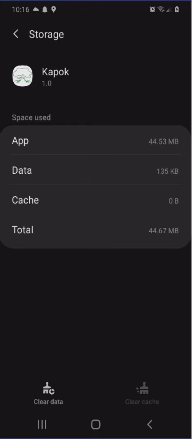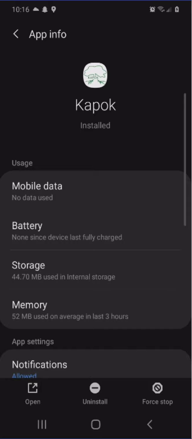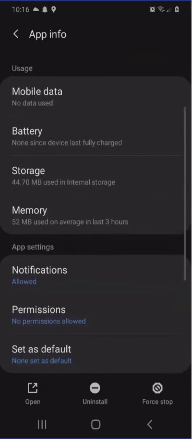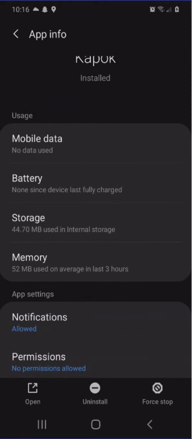Now, as you can see, the app itself hasn't uninstalled. We only have cleared all the data that was stored in the cache, that being your email ID, your quick logins, and whatever you use to log in. But that's not enough to uninstall it. So what you have to do is to go back and basically just uninstall it from right here.